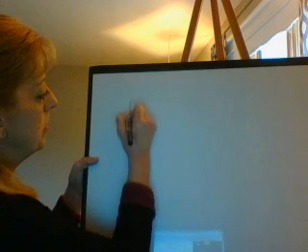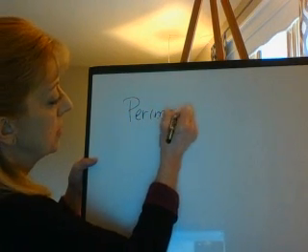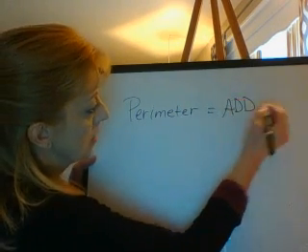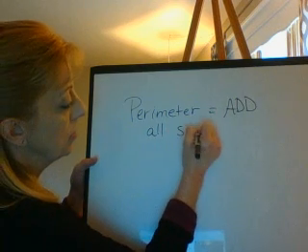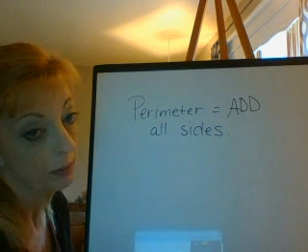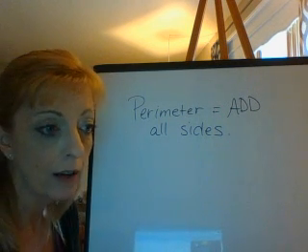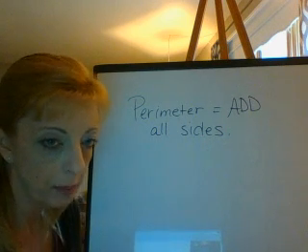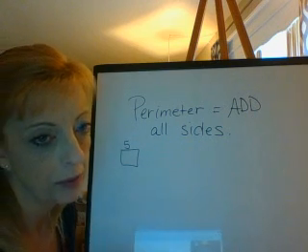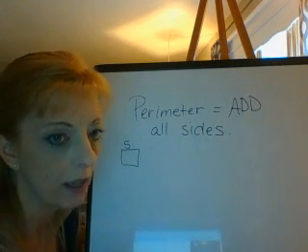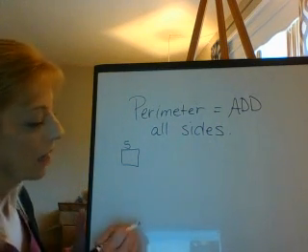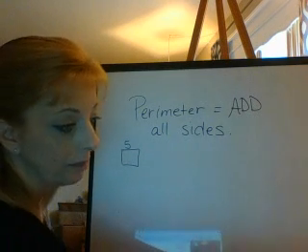Since we know that perimeter is adding all the sides, now you might say, wait a minute, Miss Hunt, you were multiplying a couple times. Right, because multiplying is repeat addition. So if you know you have more than one of those numbers, like on the square, and they are all 5, you know you have 4 of those. You can add them, that's okay. Or you could take the shortcut with multiplication. Either way it works. Let's try a couple from the book.